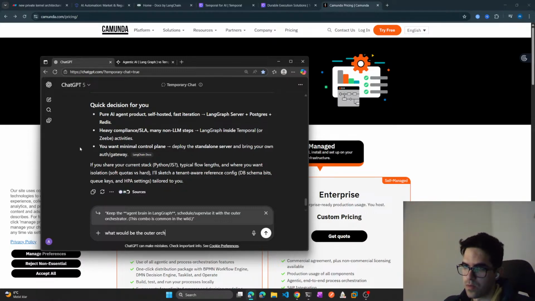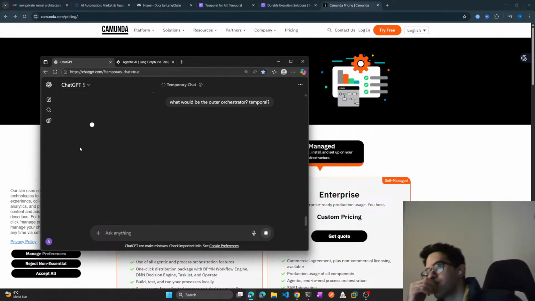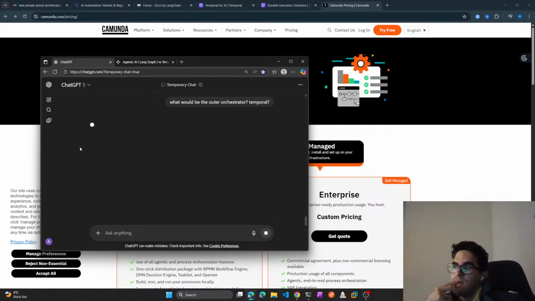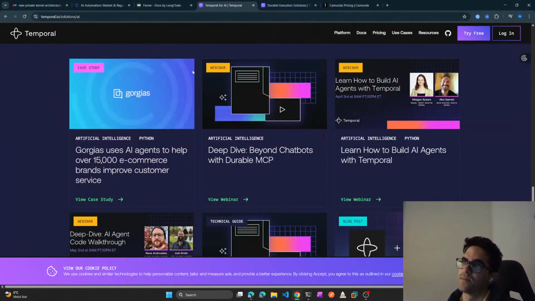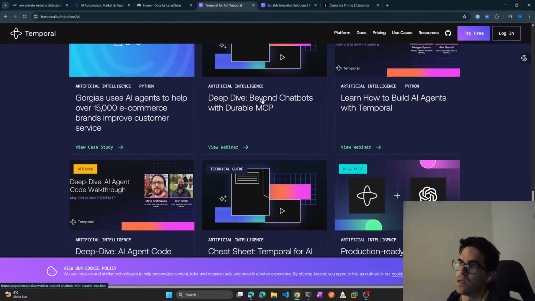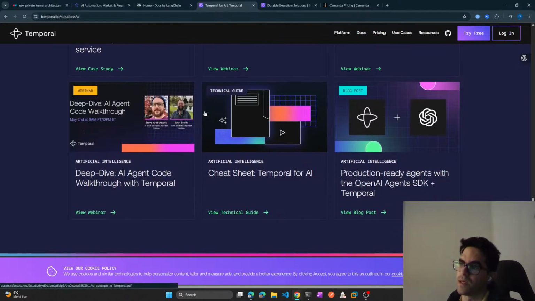Outer orchestrator. But then Temporal beyond chatbots with durable MCP, code workflow Temporal layer.